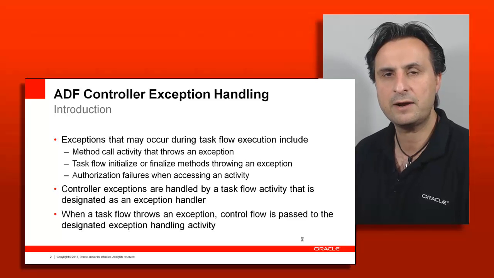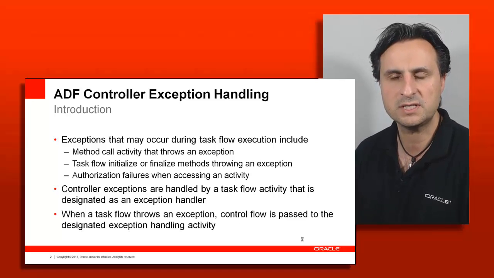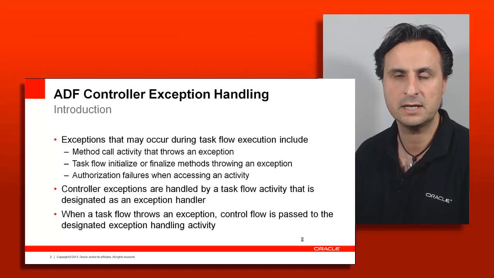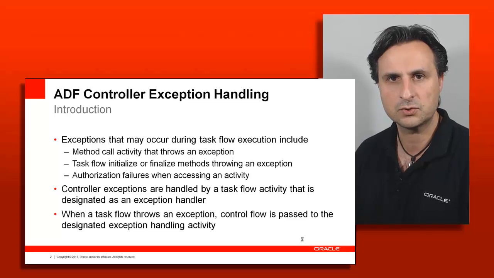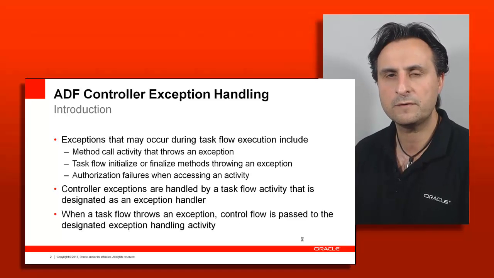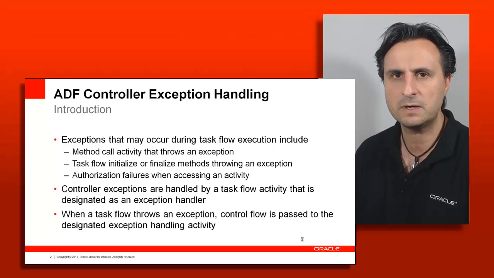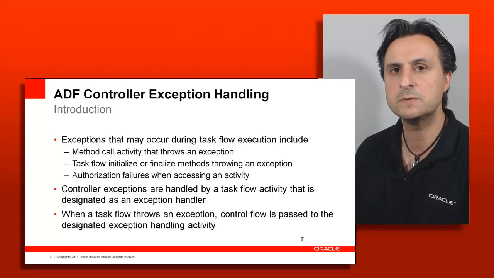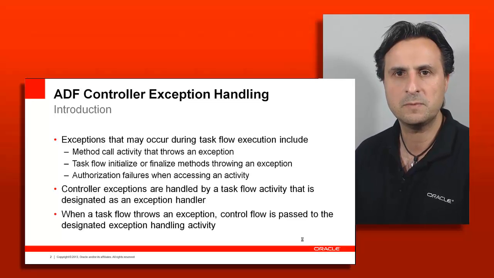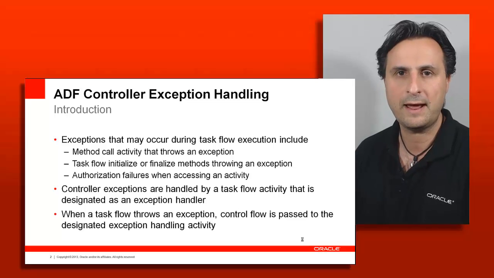On the task flow, the errors that you can handle there are produced or caused by navigation or by Java code that is executed within the context of the task flow handling or navigation, like the bounded task flow initializer or finalizer. Whenever there is an exception there, it will end up in the controller handler. To handle exceptions on the task flow level, there is a declarative approach, which is to define one of the activities in the task flow as the error handling activity. You do that by just selecting the activity that you want to become the error handler and clicking the icon with the exclamation mark. That will then mark this as the error handler and the internal error handling mechanism in task flow will navigate the request or the response of a previous request to that error handling facility.